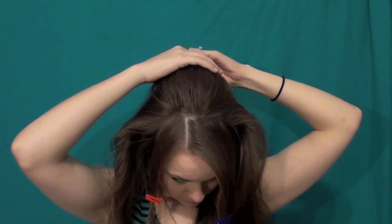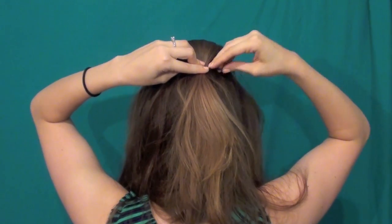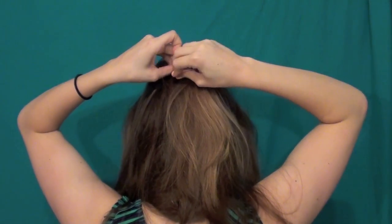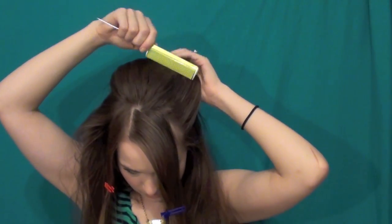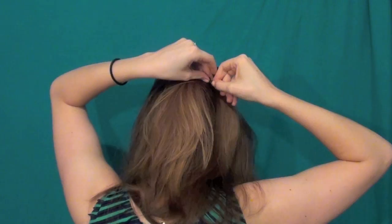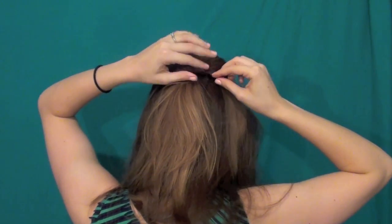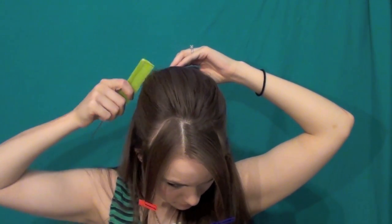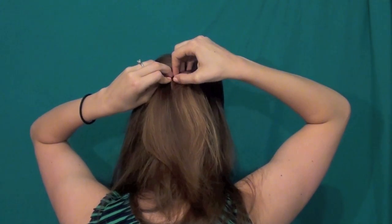First, start by taking that middle section and pushing it up to create the bump in the size that you want, and then crisscross your pins over that to hold it in place. Then you're going to work on one of the sides. Make sure that you smooth it a little bit and then pull it back over. Make sure those two sides, the center and the side, meet together. Pull it over the previous bobby pins and then pin into the previous bobby pin so that it will hold really well and hide the bobby pins. Then take the other side, pull it over both sections of what we've done before, pin that into place, and you're good.